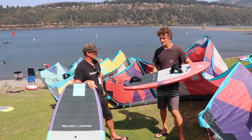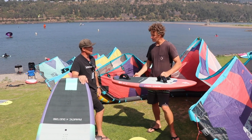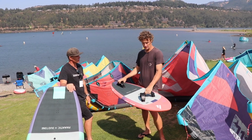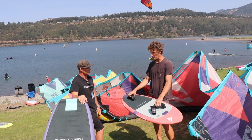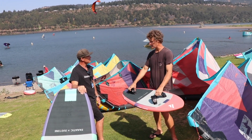So are you still shaping these in Maui first and then sending them off to design? Yeah, so I do all my prototyping. I have a workshop at my place in Maui, and I'm able to do all the shapes there and prototype and have the team riders come over and do testing. And then everything gets made at our factory.